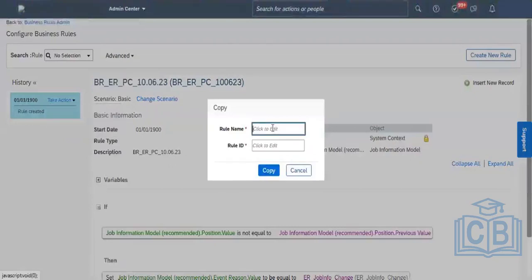You can give the business rule name as wf. That rule is for event driven, this rule is for the workflow. You are not making any changes on the old rule, just copying that part. Click on copy.